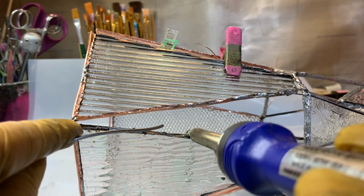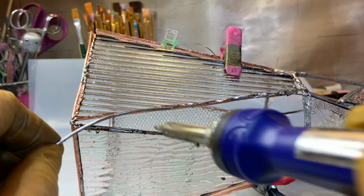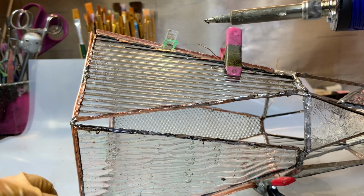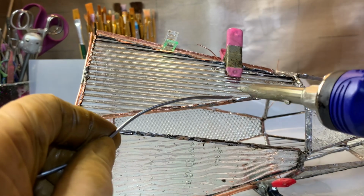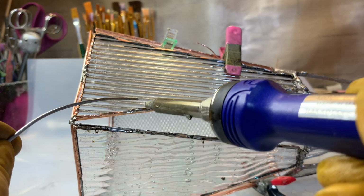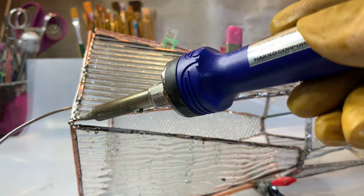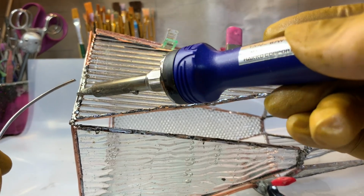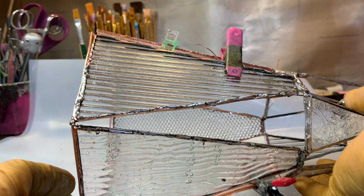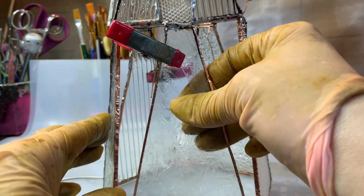Now you can see that I'm wearing silicone gloves, and you can get silicone gloves from different places. I got these from Temu. I haven't been able to find them exactly this style on Amazon yet, so that's why I don't buy them on Amazon. I like buying most of my stuff on Amazon because I can get it really quick, because I often don't think ahead enough, and I don't want to wait 3 weeks to get something. I just want to get it within the next couple days, because I suddenly need something.